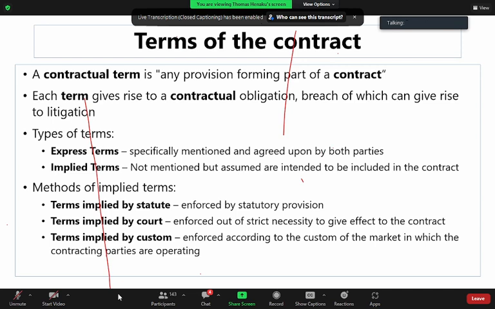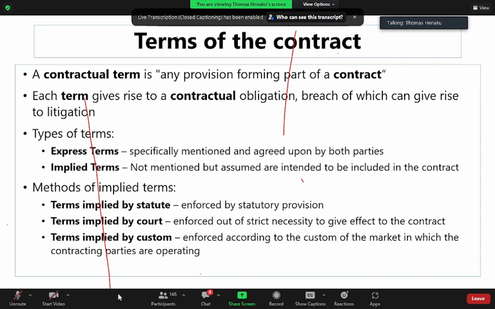So one way by which the court implies terms is by statute. This is the position of the law, and we cannot go contrary to it, regardless of whatever agreement you have got, because that agreement would go contrary to the statutory provision, and on the basis of that, it cannot pass. So they will apply that term into the contract and use that as a basis to arbitrate the matter.